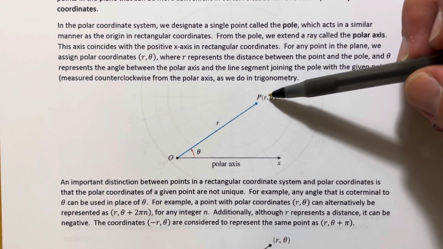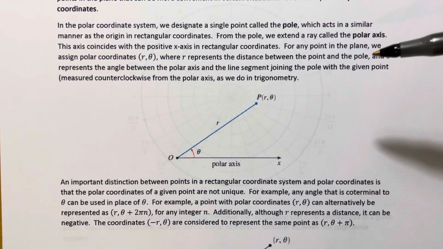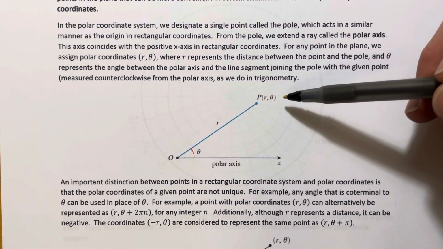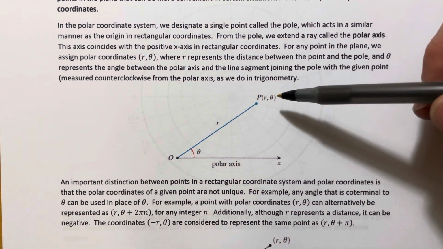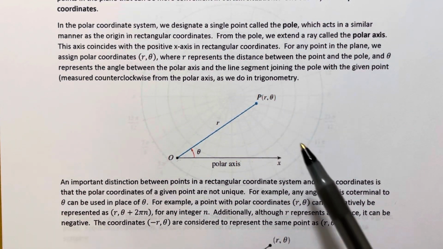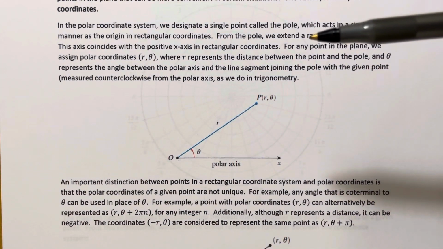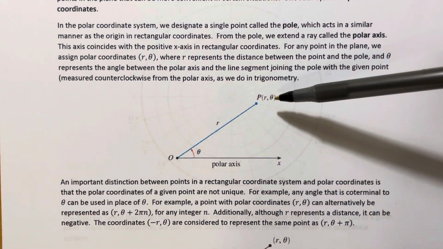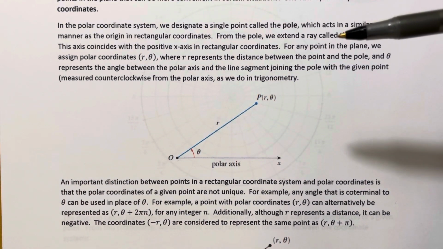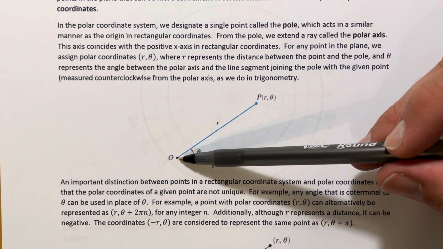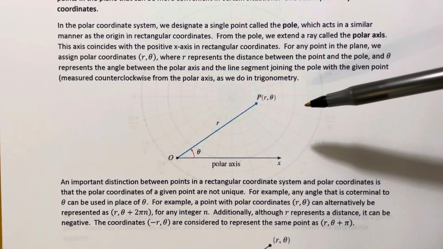Now let's say I have some point in two-dimensional space and I want to represent its coordinates using polar coordinates. Polar coordinates consist of two values, an r, which comes first, and a theta, which comes second. The r is the distance from the origin to that point. And I'm using the term distance a little bit loosely because we normally think of distance as being a strictly non-negative quantity. However, in polar coordinates, there is a way of interpreting r as a negative number, which we'll get to in just a moment. But that's the way we're going to think of r.